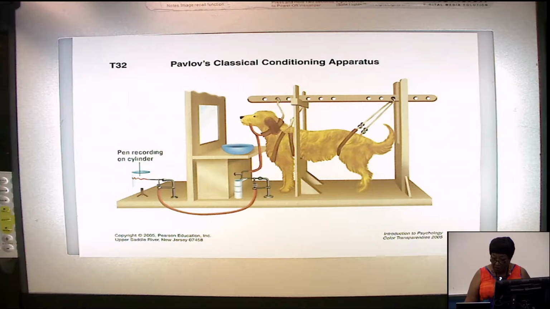So, what you're looking at on the screen is a depiction of something that a scientist whose name is Ivan Pavlov did. He did it with his dogs. It was more than a dog. It was, I don't know exactly how many, but they depict one right here in this drawing. What is being depicted is his coming upon the concept, creating the concept, I guess I could say, of something called classical conditioning.